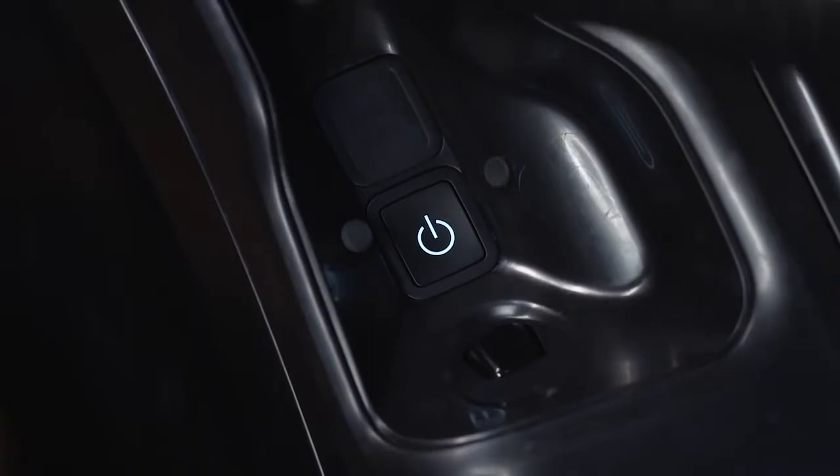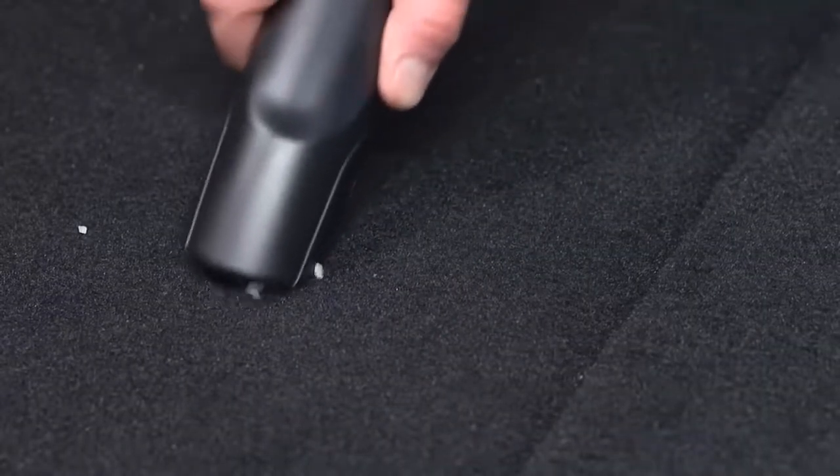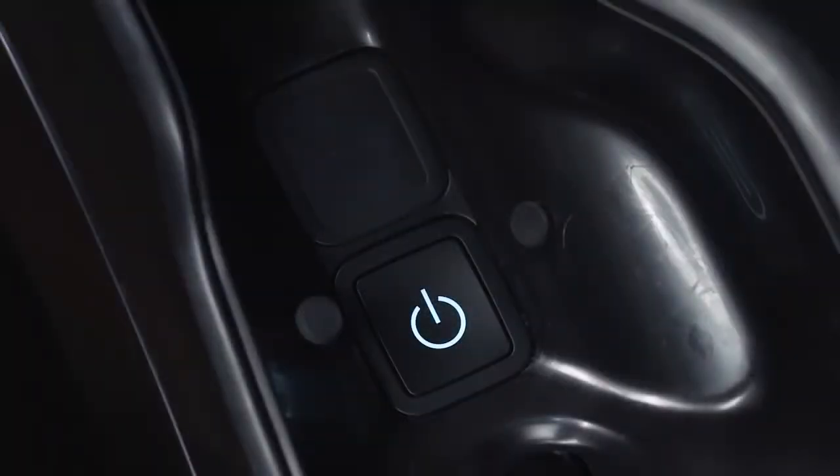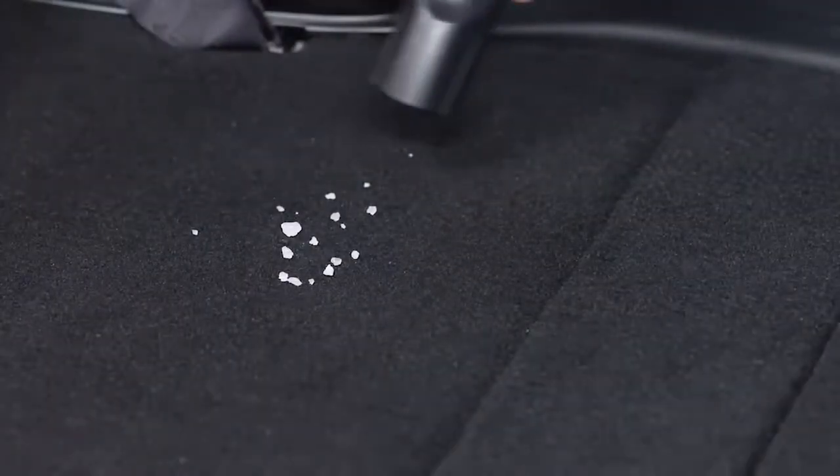The vacuum will run for 10 minutes if the engine is off or continuously when the engine is on. Please note that if the engine is off, a low power light will come on after 9 minutes. Also, please be sure to use the vacuum in a well-ventilated area.